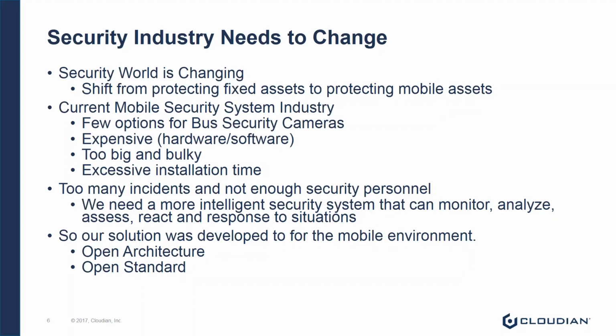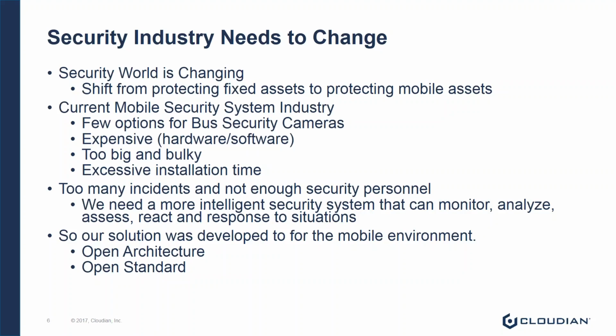Right. So we knew that we needed a different type of solution, something very unique that's not out there in the market. Why? Because there's a shift from protecting assets to protecting mobile assets. What's happening in the news right now all involves vehicles, buses, trucks, whatever. So we need to rethink how we protect those assets. We were looking at a lot of different systems out there. Believe me, we spent a long time looking, and we are still looking for any system that would be better than what we're trying to build, and we would stop it.